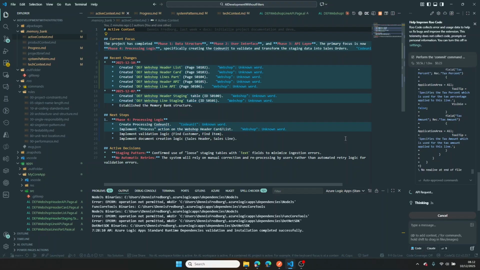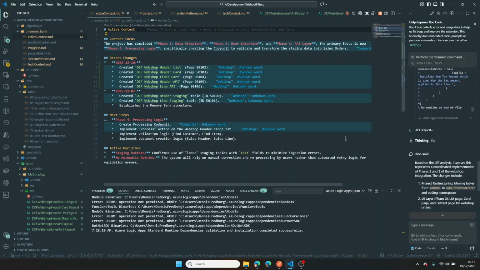But again, it shows very much that even though we have all these rules and we try to set all this up, there's also something we're missing. Like we also missed the namespaces. So that should also be a rule you have to remember to add, so it knows to always use namespaces.